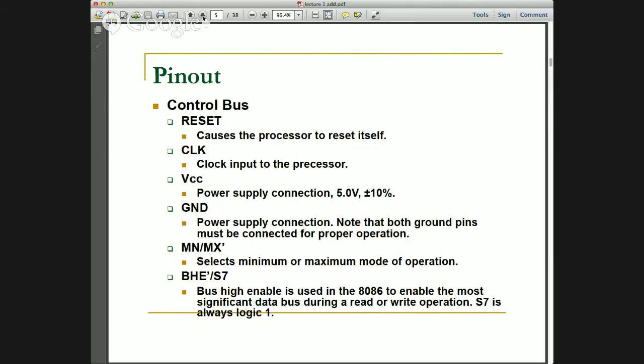Okay, so the BHE and S7, the bus high enable, is used for the 8086 to enable the most significant data bus during a read or write operation. And S7 is always... and then more of the pinouts.